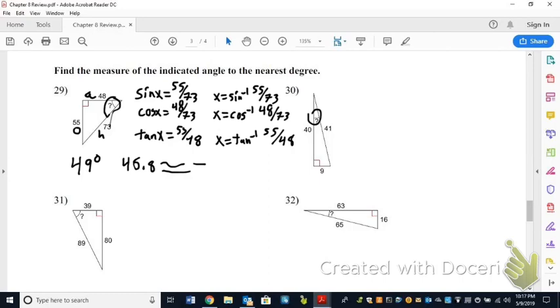answer. So if I were you, what I'd do is I'd just pick one, sine, cosine, or tangent, and then just run with it, and always use that one. That'll just make your life easier. Or you can switch them up. It doesn't matter. If you're doing it right, you're going to get the right answer.